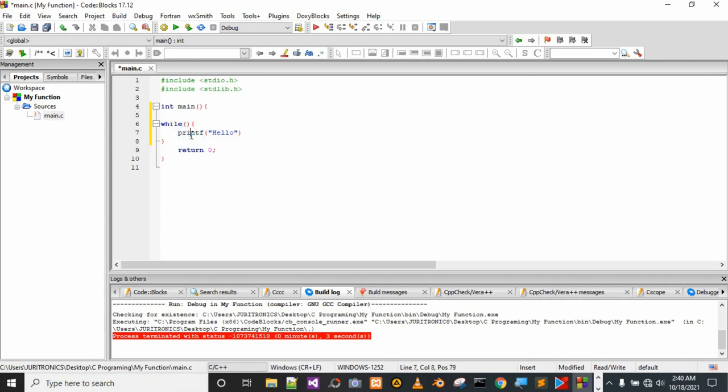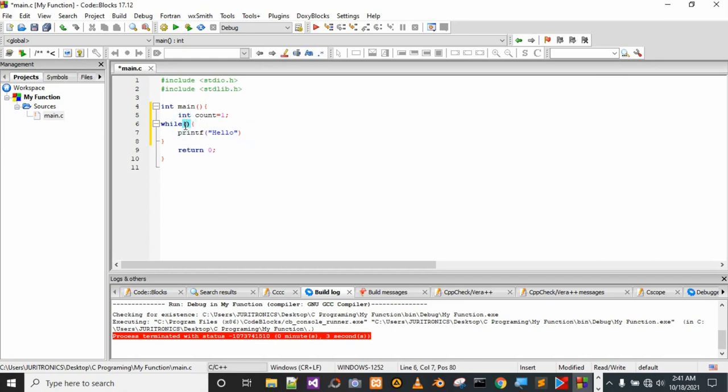To do this, we have to count till we reach 5. We have printed 1, then we count again till we get to 5. So we need a variable that is going to count for us. So int, and I'll just call this count, and I'll set it to 1. The initial value of count is equal to 1.